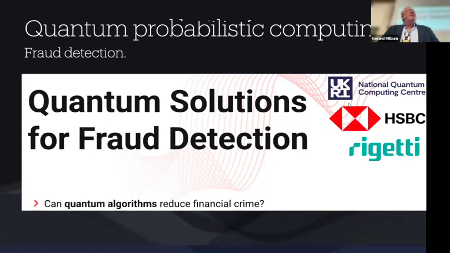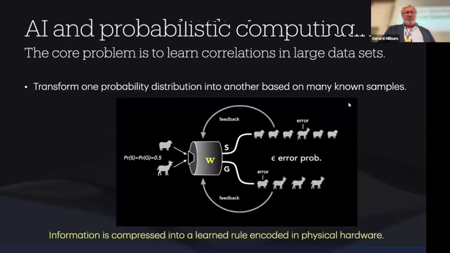But it turns out the way we can embed data in quantum computers is a good way for looking for anomalies like that. In fact, one of the other applications of this, looking for anomalies in large data sets, will be in the Large Hadron Collider at CERN, where there's these gazillion particles. They sort of bang protons together and particles fly out. Most of the time, it's fairly predictable. Every now and then, some odd thing comes out, and they've got to catch it in petabytes of data. And one of the things I'm working with is the people at Rutherford Lab to develop quantum algorithms for looking for anomalous events very much more efficiently for LHC.